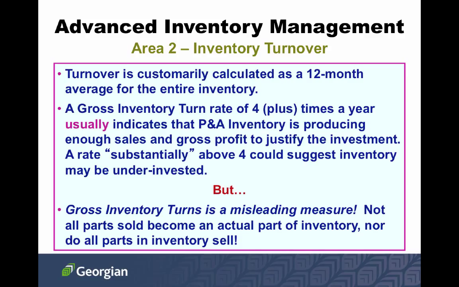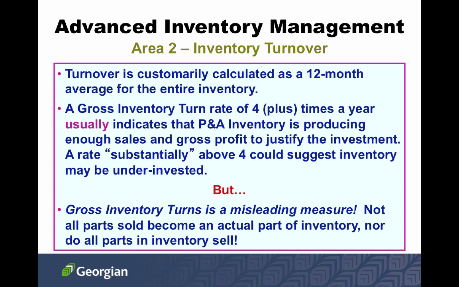But since I can't get in there, I use my parts driver to run out all over the city to other dealers and maybe the traditional aftermarket to find me the parts to continue to stay in business for the year, and I produce again the $200,000 worth of inventory. So my gross turns would still be 4. 200,000 divided by 50,000. Yet not a single part from my inventory is actually turned. I couldn't even get into the parts department. So clearly we need a better measure of actual inventory investment.